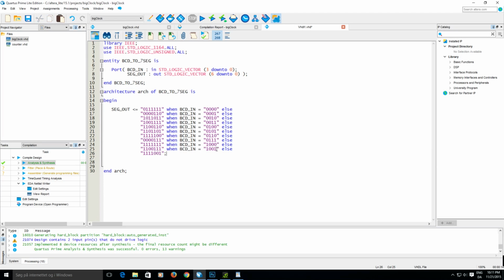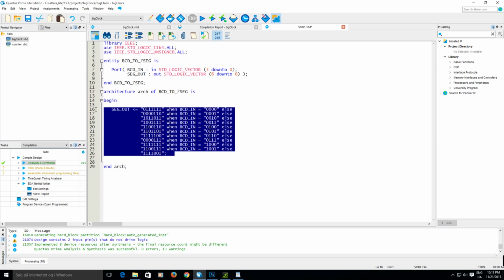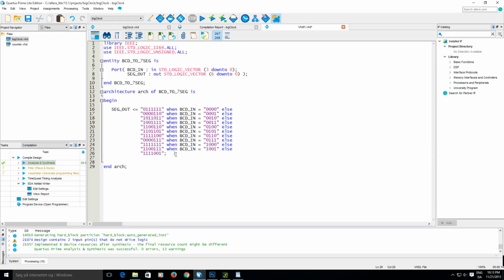There are some 7-segment decoders that can write the letters A through to F also. And that would allow you to write hexadecimal. But we don't have a need for that in our clock, so we will just leave it out and write an E for error if we get above 9. So this is called the conditional signal assignment in VHDL. And we used that in the previous videos, if you watched those also. It's the most versatile one of the signal assignments, but it also takes up the most code.